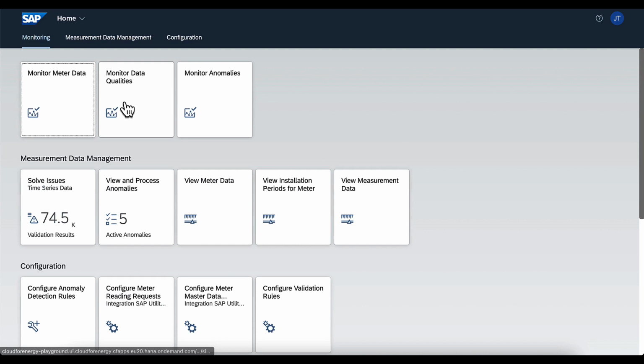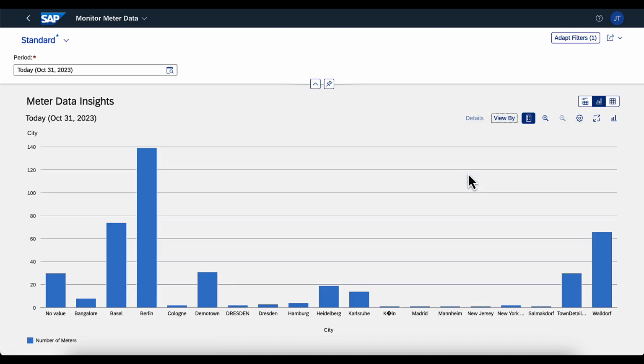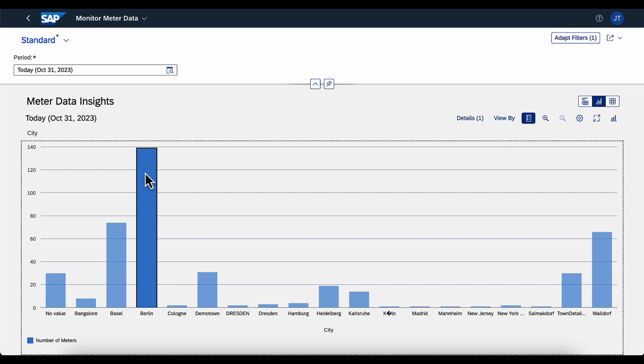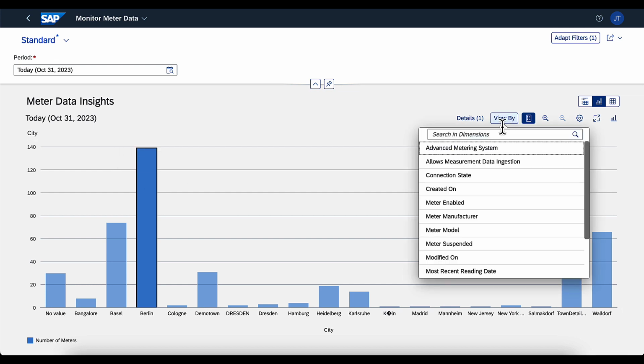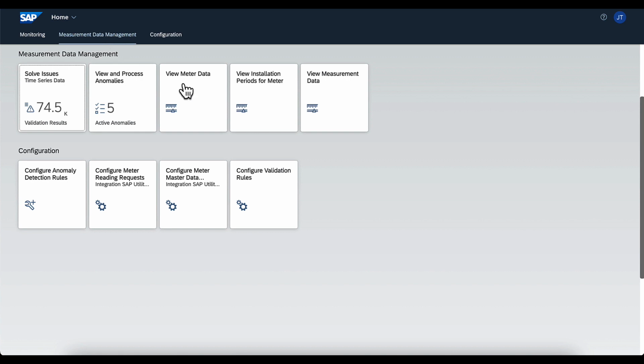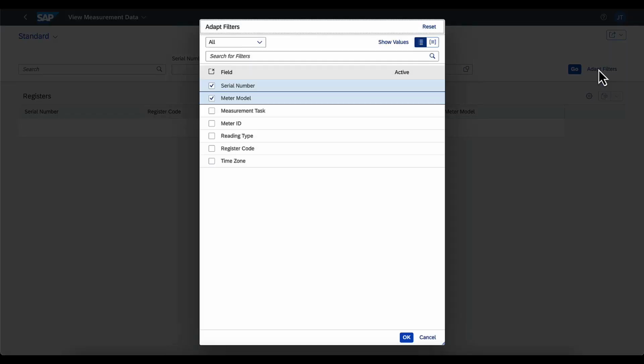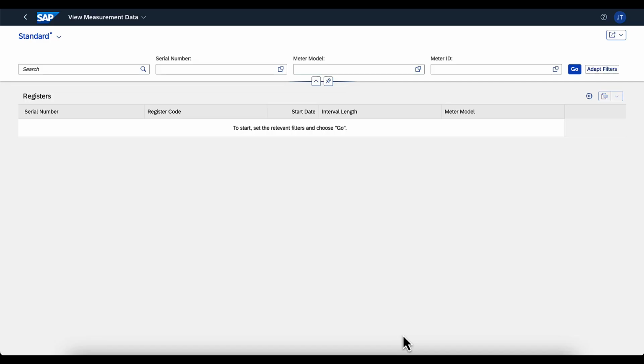C4E can be the data source for several solutions with the traditional in-cloud architecture. From C4E, one can monitor the several connected devices from specific views and also inspect their details based on the relative master and reference data. For instance, the smart meter information per city, model, their status, etc. From C4E, it's also possible to view the measurements of the individual smart meters. For example, let's select 4 in the city of Berlin and take a look at the acquired data.